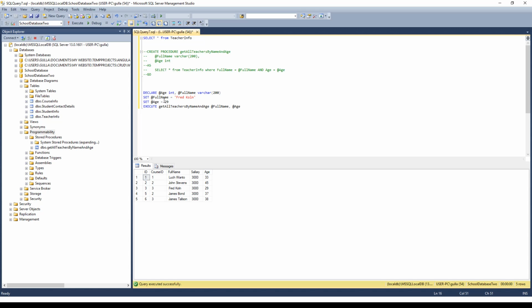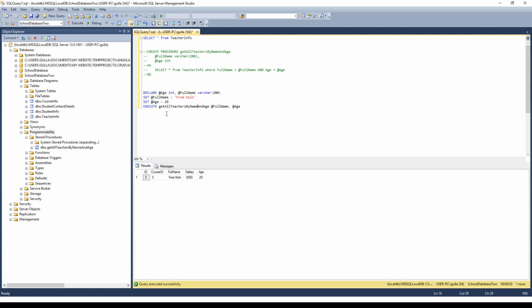So now let's call our stored procedure, and we just do that by declaring the variables and putting them next to our stored procedure. Now we're passing here Fred Cullen, and his age is 29, as we can still see here in our stored procedure. You can tell from that syntax we should get back this record because this guy's 29 and his name is Fred Cullen. So pretty basic stuff. And voila, there we've got our information back. So that's our first initial stored procedure with no great complexity.